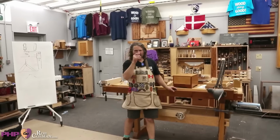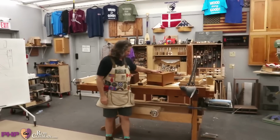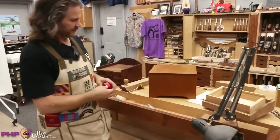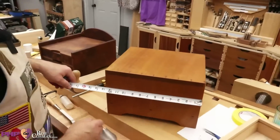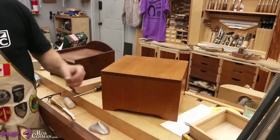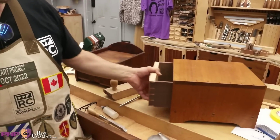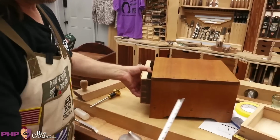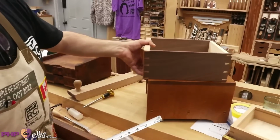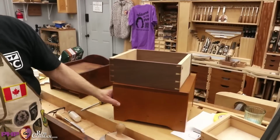This case is made out of mahogany, and the case is solid wood. I think it's 12, no, it's not quite 12. No, it's more than that, it's 12 3/4. So this case is going to get longer and shorter, which means my drawer, remember the drawer is wood in its length, so we know that wood expands this way, but wood does not expand lengthwise. So when I build this, I have to take into account that hole is not going to be as deep in certain parts of the year.